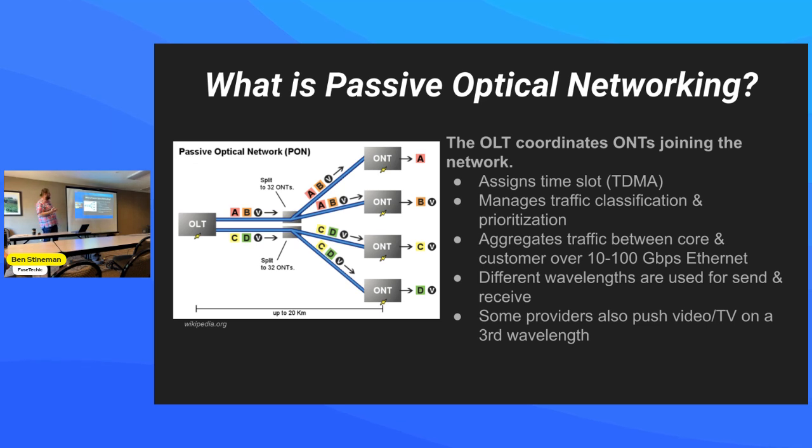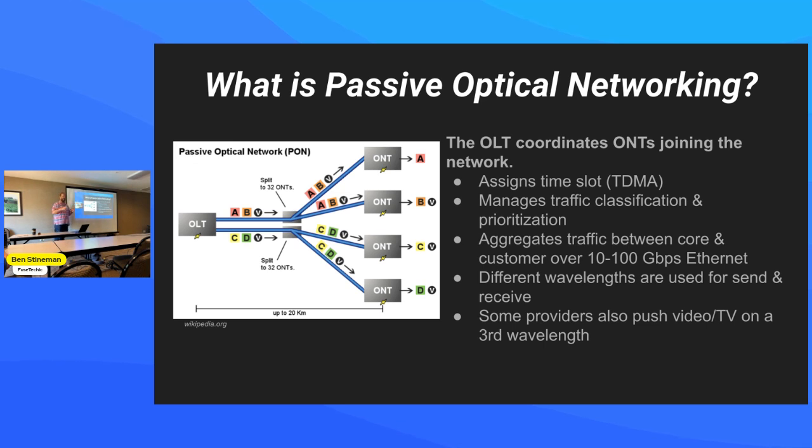So the OLT's job is to manage that timing. It's to manage the access of those endpoints. If the endpoint's not registered correctly, it can't get on. So that typically doesn't happen until the customer pays or signs up or whatever. So all of that kind of management is built in, and that's often closely linked with a billing system or a billing and provisioning system. So there's a lot going on. It's not just a switch over here.